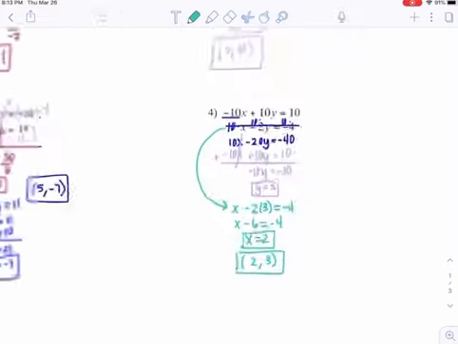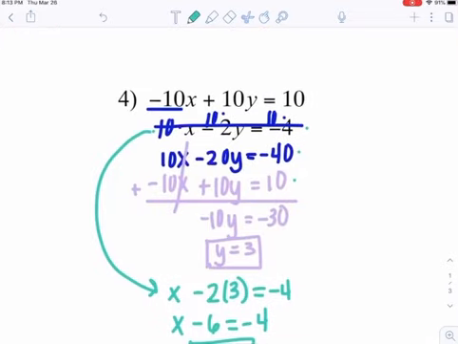So I know I crossed this equation out. It's just so that you don't use it when you're adding these two together, okay? But once you get your first variable, you could definitely use it to plug in that answer and find your second variable answer, okay? It doesn't matter.